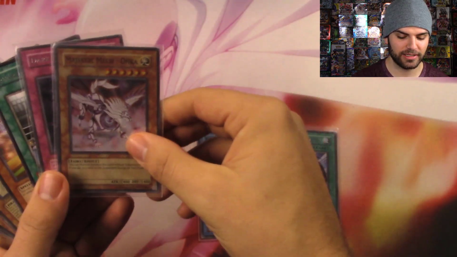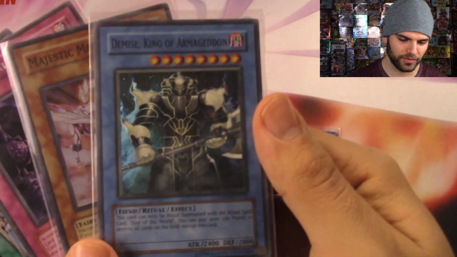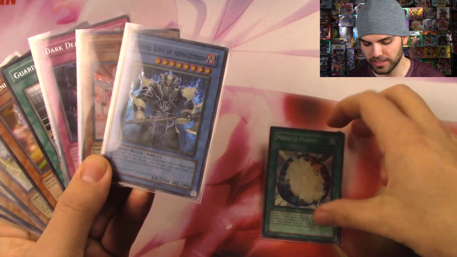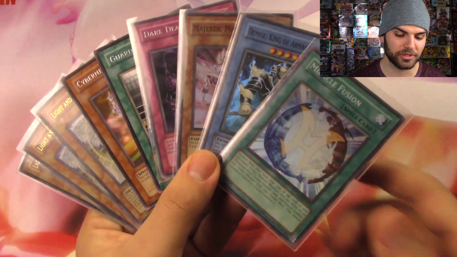The Majestic Mech. The Demise King of Armageddon. Very awesome card. And then, of course, the Epic Miracle Fusion. What a fun opening. Very awesome, you guys.